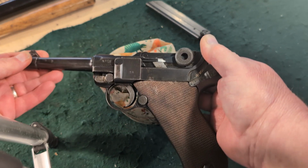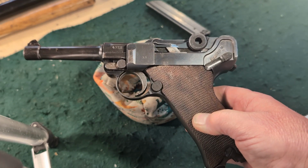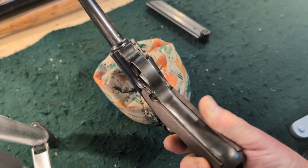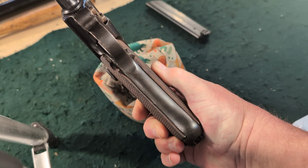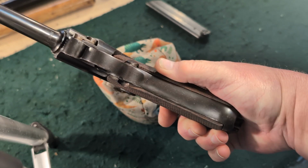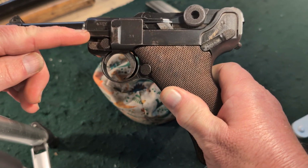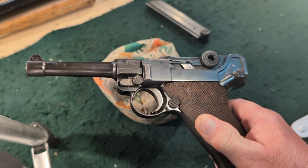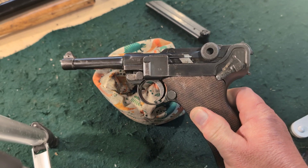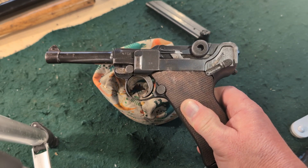But this one never made it back to Germany, because it appears, I could be wrong, again correct me if I'm wrong, that the ones that got back to Germany were then re-stamped on the pistol grip here to show where they went, because many went to East Germany and became police guns again, and any that were in West Germany and went into civilian life had to be reproofed, and they have a proof mark here. I think that was in the 90s they needed to be reproofed. So there is no sign that this ever made it back to Germany. So it could have come here to France with a German and never made it home for whatever reason.